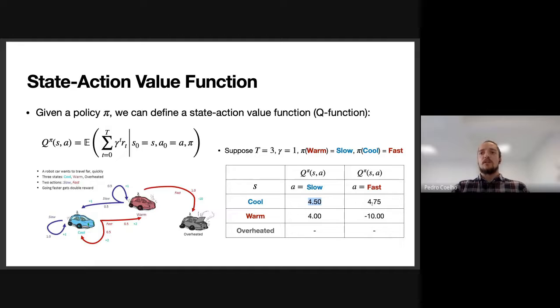If we start fast, this is part of the policy, so this value is the same that we saw before. Same for this one. If we are warm, the policy tells us to go slow, so we do 4 kilometers of expected distance. And the same thing as before, if we are warm and we go fast, we lose 10 points. So you can see here different examples of the state action value function.